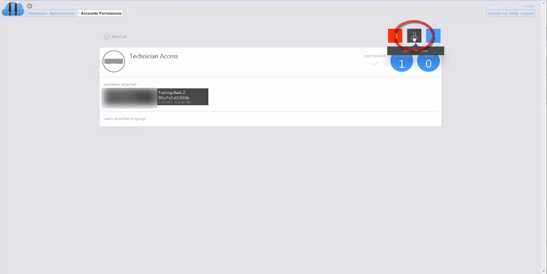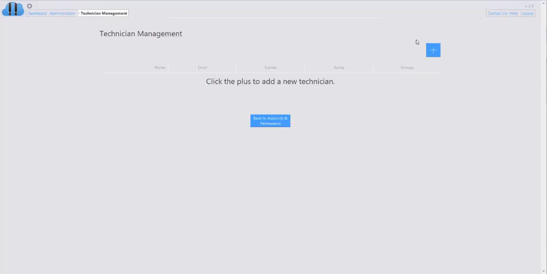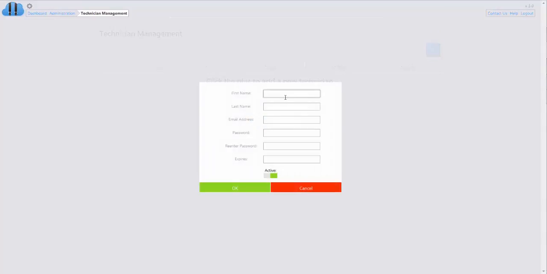Now we're going to click on this middle icon for Add Edit Users. And then we're going to click on the blue plus sign icon to create a user or add a new customer.